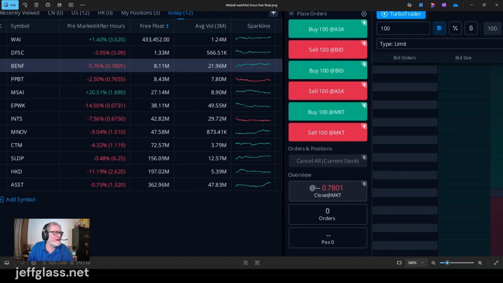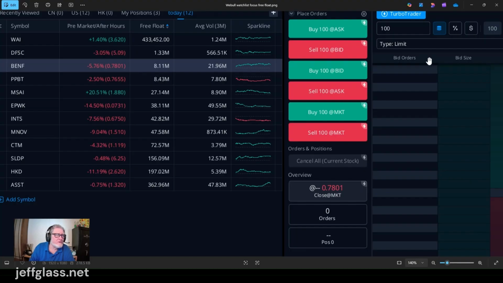And so the next column I have is the average volume. So that's really handy because this is a 3-month average volume. My thinkorswim has the current volume. So I can tell how the current volume in pre-market compares to the average 3-month volume for that stock. So a lot of times I can see it's above the 3-month average, or it's equal to the 3-month average, and it's going up. So that's really good. So that might be a stock that I want to trade.